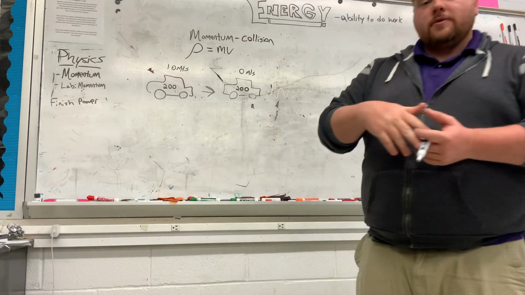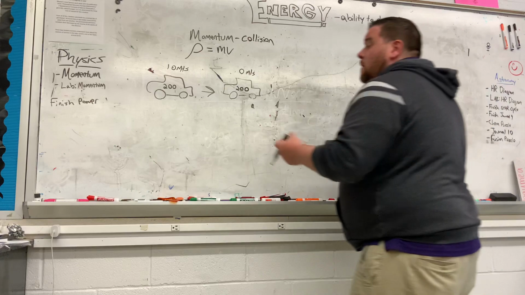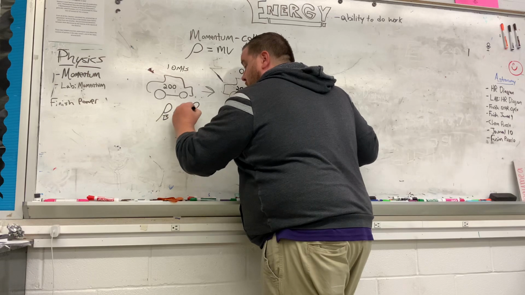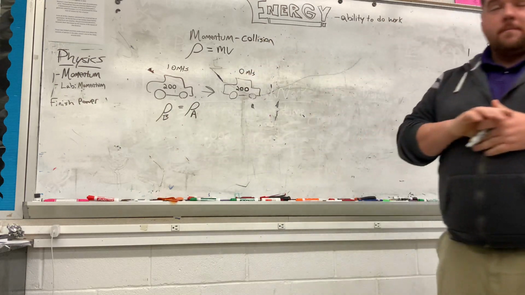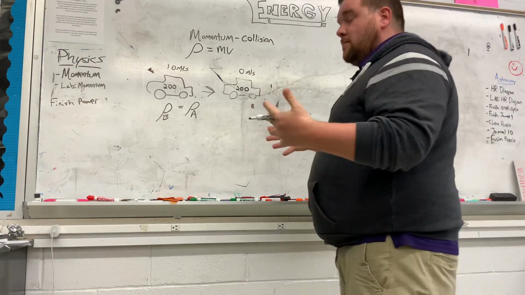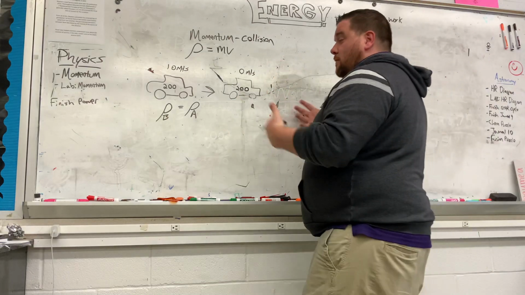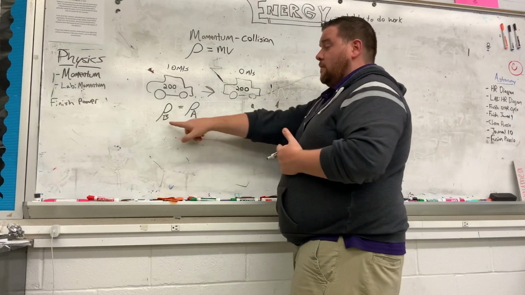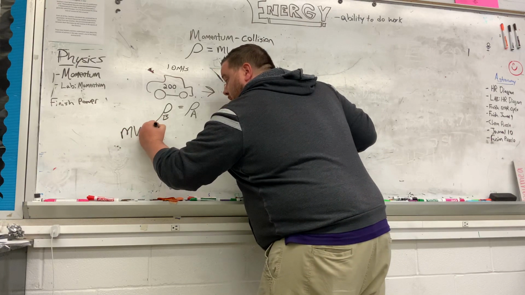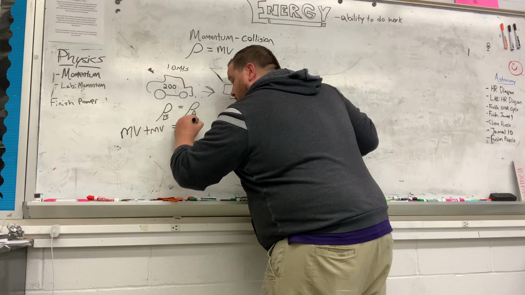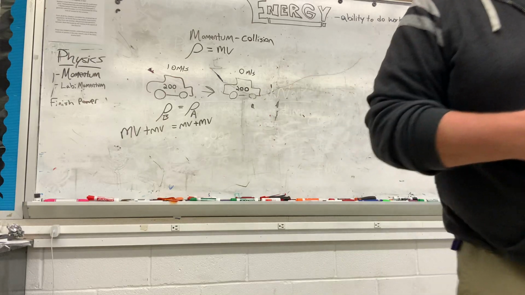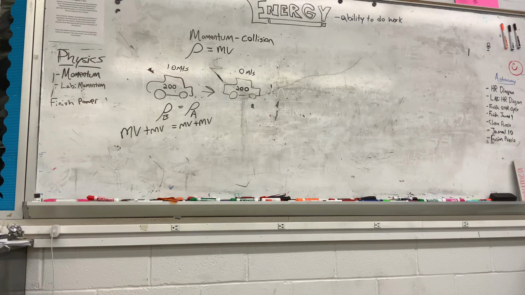We talked about conservation this week with energy. Momentum is the next piece. So we say the momentum before the collision is equal to the momentum after, right? So what this really fans out to is you find the momentum, it's a summation. It's the momentum of all the objects in the system before and after, B and A. So this fans out, you see it on your formula sheet, as mv plus mv equals mv plus mv. And this could be 3 objects, 4 objects. We're going to start with 2 just to learn how to do the math, right?